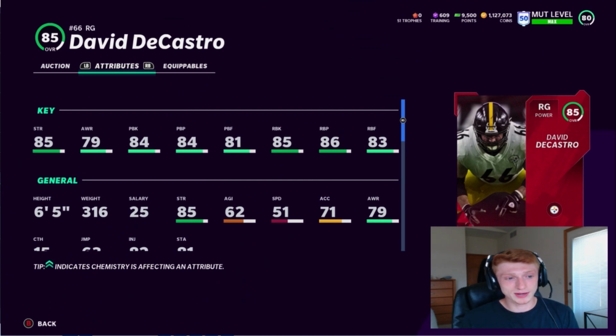But across the board, 85 strength, 80 awareness with the power-up pass. Really good pass blocking and run blocking stats across the board there. He's 6'5", got a big 316 weight. Dude, the guy is freaking massive.